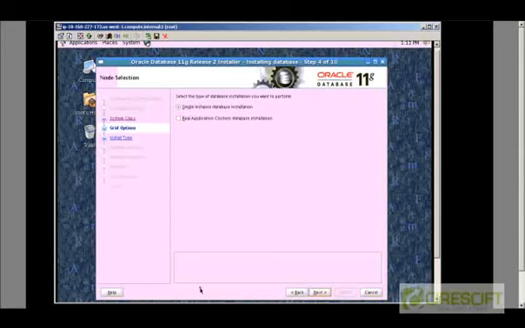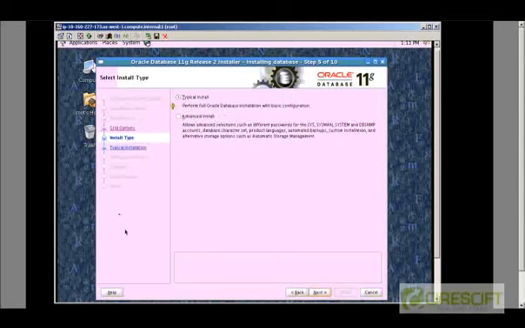And next, it will ask you if it's a single instance or RAC. As I told you, I'm just going to deal with single instance right now. Even if I choose RAC, I don't have the clustering software available already. So single instance is the way to go. Then it asks me typical install or advanced install. If I do typical, it will perform a basic Oracle installation with basic configuration, but let's go to advanced install, because if I do advanced, you can always go back to do a typical.